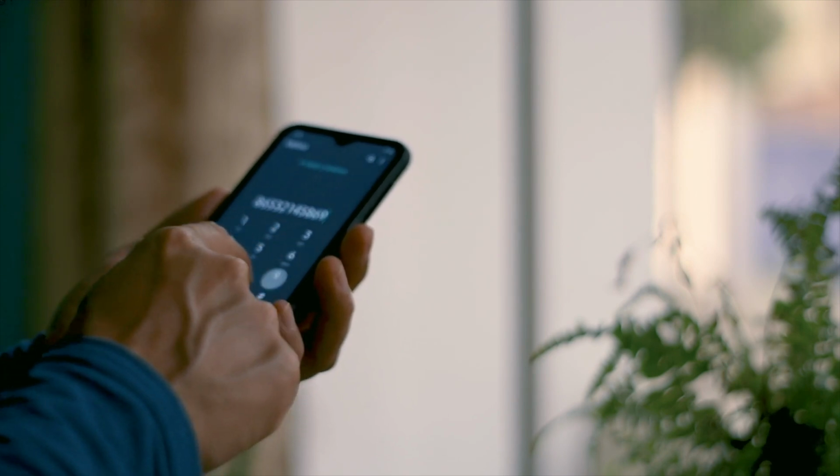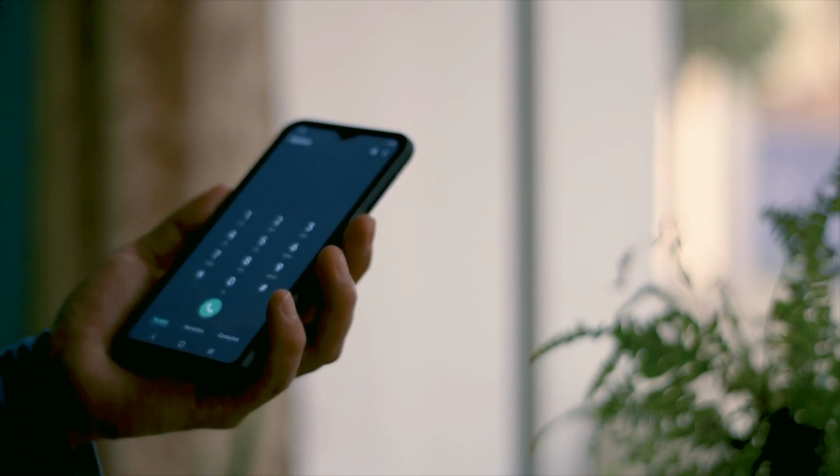Then if your carry-on or checked-on luggage is lost or damaged by a carrier, you will be covered by lost luggage reimbursement for up to $3,000 per trip. There is cell phone protection that covers up to $800 if your phone is stolen or damaged. And this can be claimed 2 times in a 12-month period for a total value of $1,600. Any claims that are successfully made will also incur a $50 deductible fee.